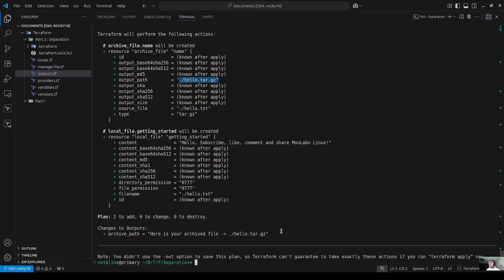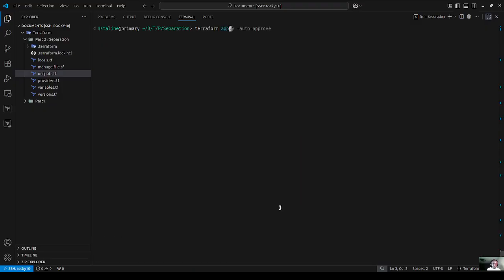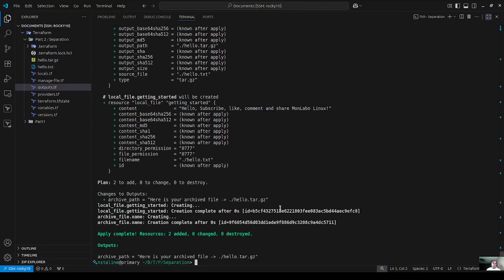Actually, Terraform is doing dependency resolution on its own and is able to know the relationship between resources, what needs to be created first. But it happens sometimes you have to tell Terraform exactly which resources it has to wait for to be created before it can create some other subsequent resources. So now we are going to go ahead and do terraform apply -auto-approve. And then we're going to hit enter.